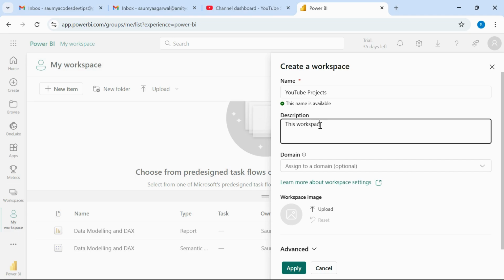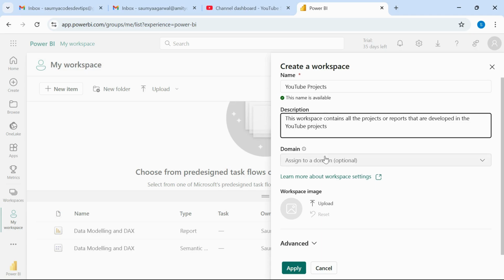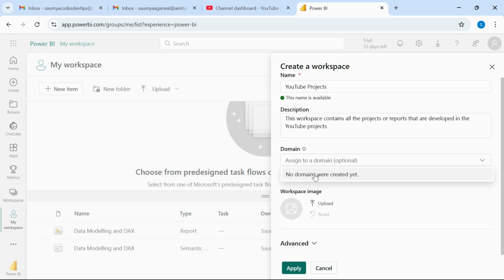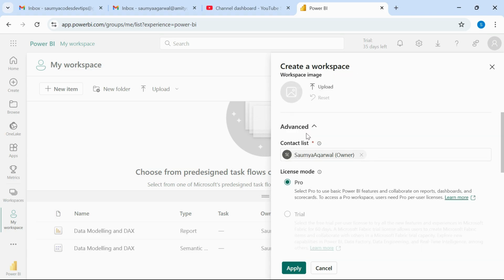This workspace contains all the projects or reports that are developed in the YouTube projects, right? Here we haven't created any domain yet, so this is optional. We can upload a workspace image as well, but we are not doing that as of now.